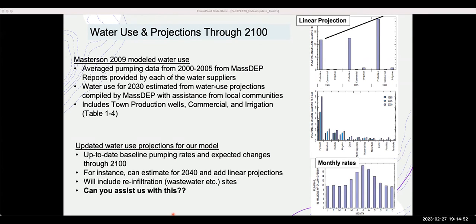So I guess that's what I can offer, is to talk to Kim and see if she can make a connection with Public Works for you guys. And that would be great. Again, what we're looking for is some idea of what the town or towns in the region are thinking about in terms of water demand, going into the next 20, 30 years and beyond.